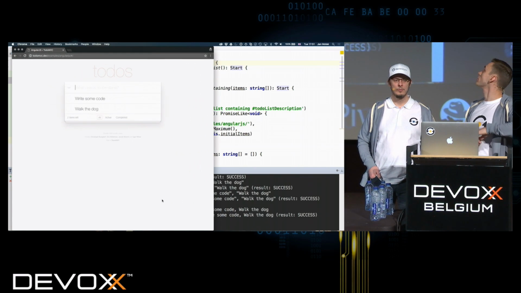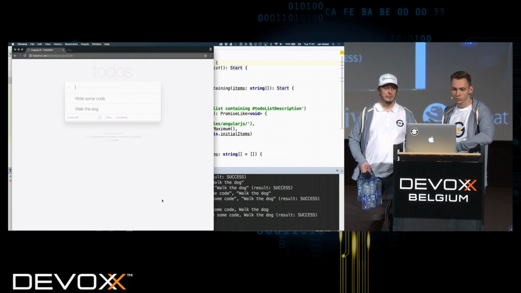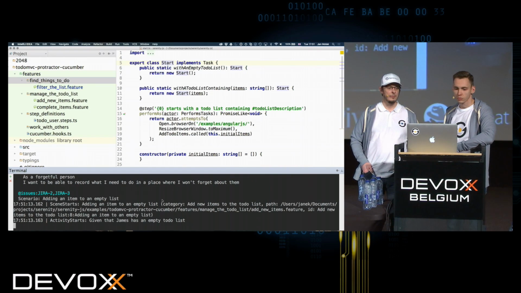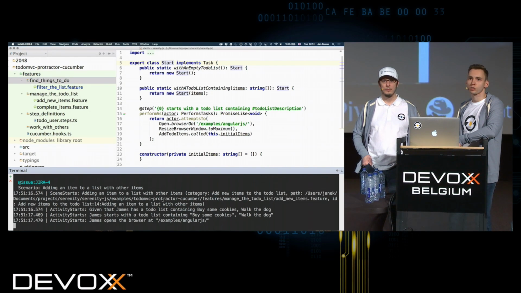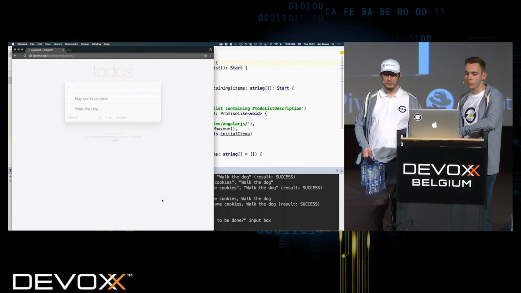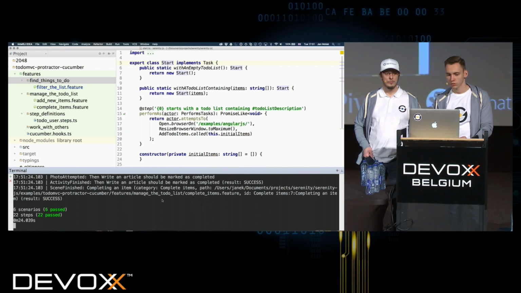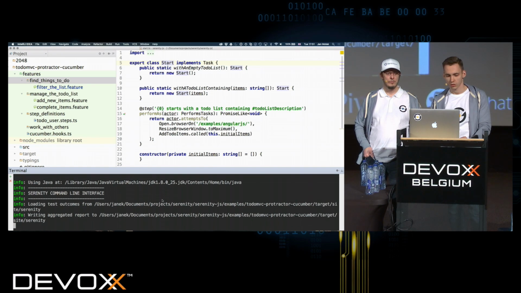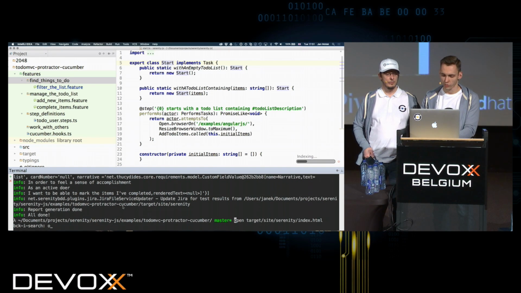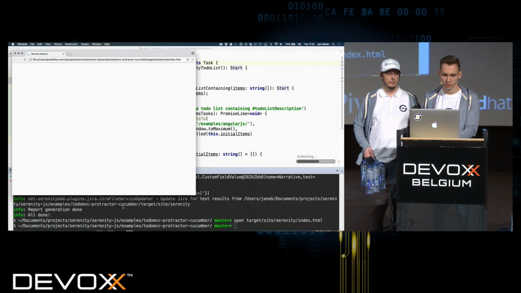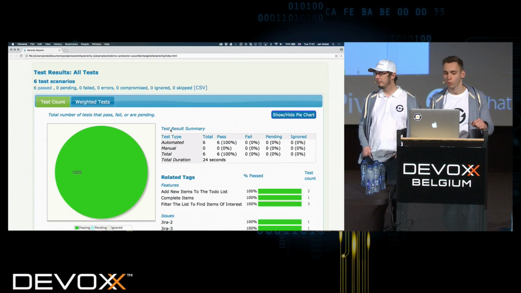Oh, okay, it's still here. As you can see, under the hood, it's still executing the regular Protractor interactions with the application. With this minor difference, that after a test run, we can have a much more in-depth report.